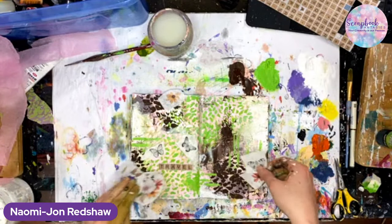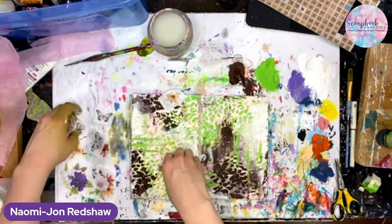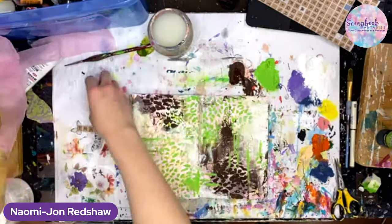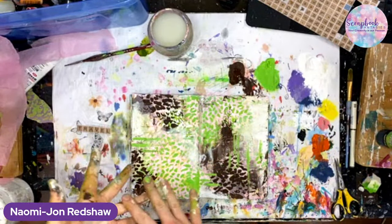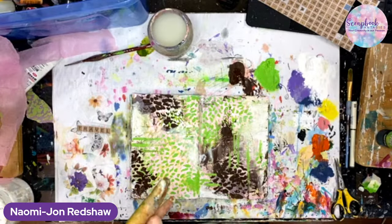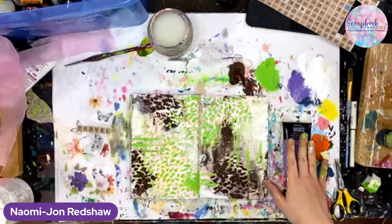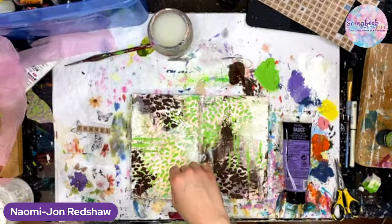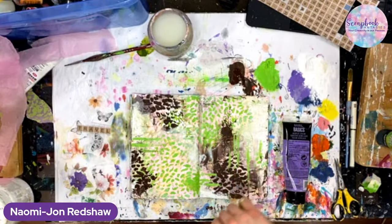Right, let's add in what we need. So we're just going to take these bits out. We'll add in the extra paint we need, and then we'll do the fussy bit around the rice papers. So we need our red, we need a purple, and we need a yellow. So that's the purple. I got that covered. Mum's got the yellow we need. The red is the questionable one here.